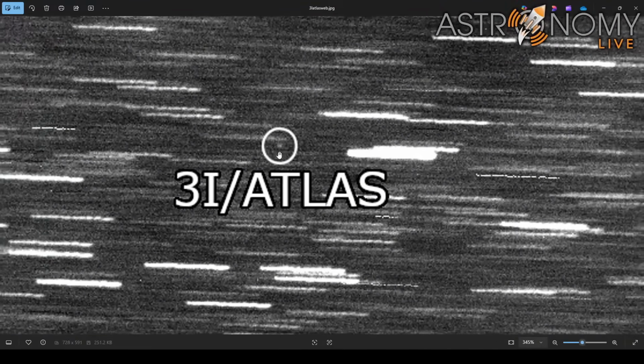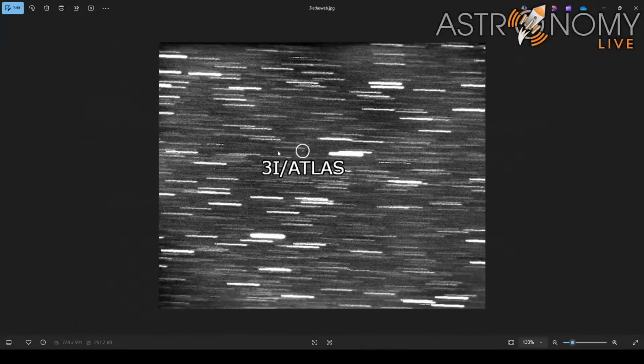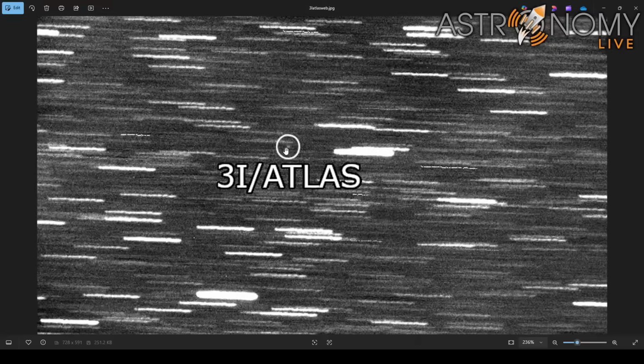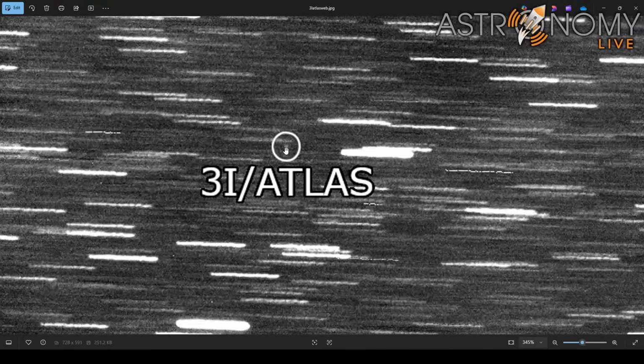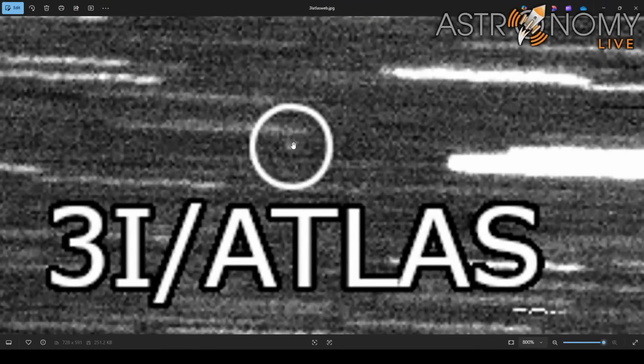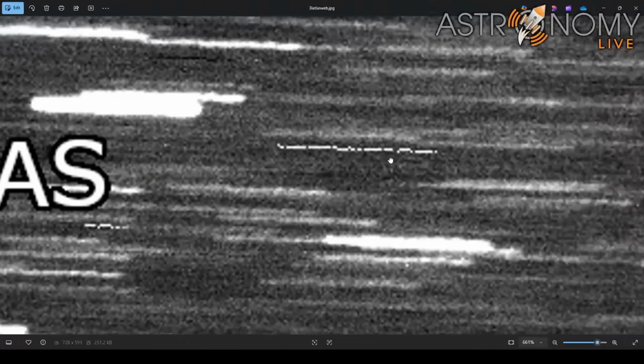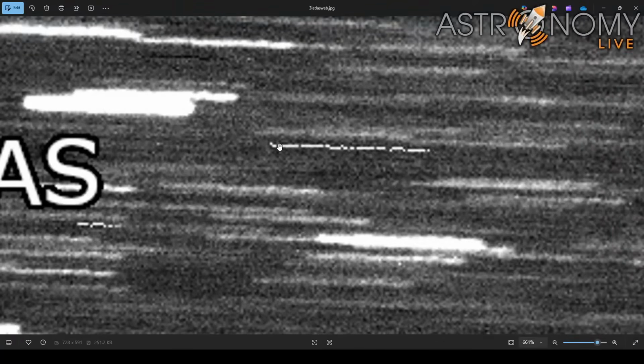And this is exactly where the comet was predicted to be based on its orbit, and I had to align these pictures based on the orbit and then stack them, average them together, or run a max stack. I can't remember what I did for this one, but it might have been an average. In any case, stack them together to pull this out of the noise so that you see a faint dot right here of the comet, whereas all the stars are streaking by. And you also have some hot pixels too. So I was actually tracking the stars, so when I align on the comet, the hot pixels get streaked.